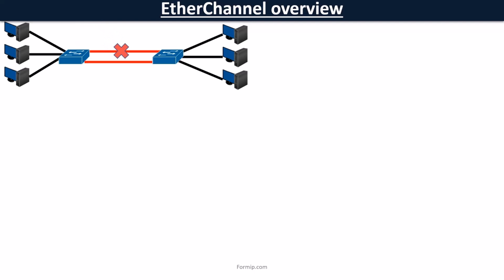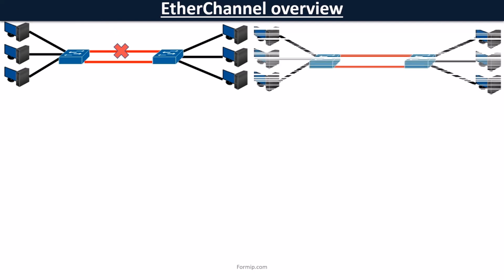The solution that was found and developed by Cisco is the technology of the EtherChannel. This protocol makes it possible to increase the speed between the switches by grouping several Fast Ethernet ports, or Gigabit Ethernet ports, in a single logical link, which will be called EtherChannel. On the topology on the right, the two physical links are grouped together in a single EtherChannel, which therefore solves the problem of the spanning tree, because it only sees a single EtherChannel link. It therefore no longer needs to block links to avoid a loop.